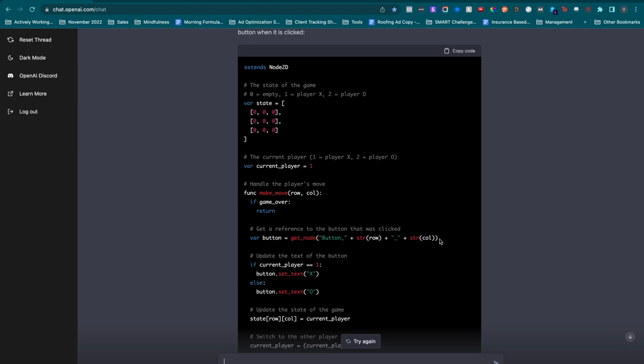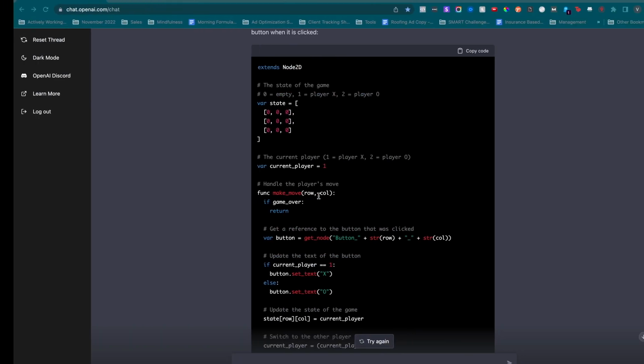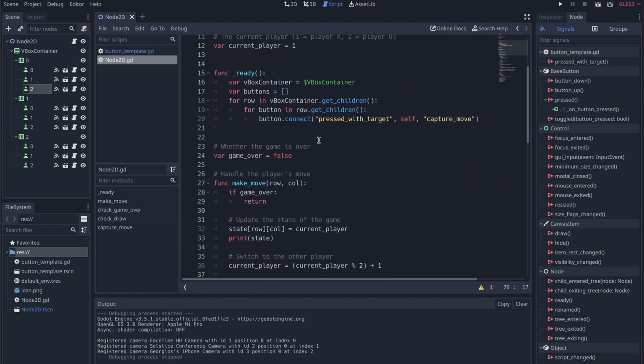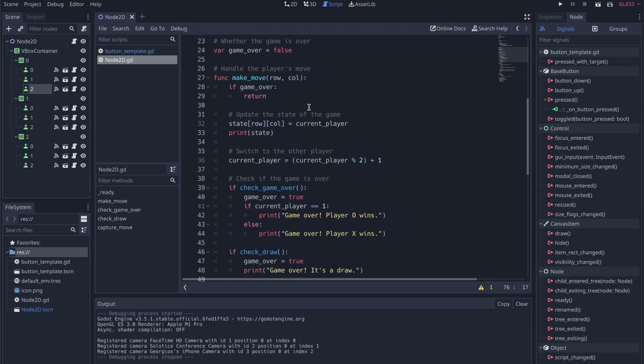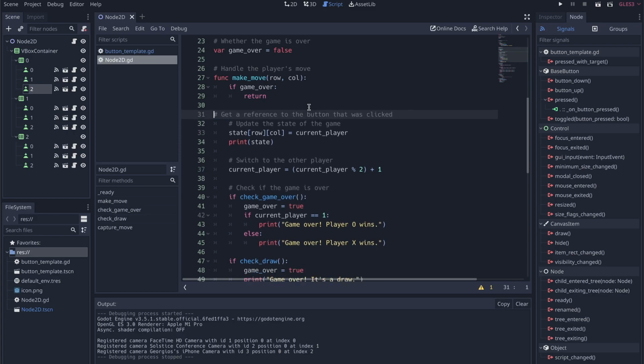It's a pretty cool way to do it. That's not how we named our button though. But what we can do is, you're right, we can get the button. So before we do that, what we're gonna do is check or get the button reference, like it asked us to.